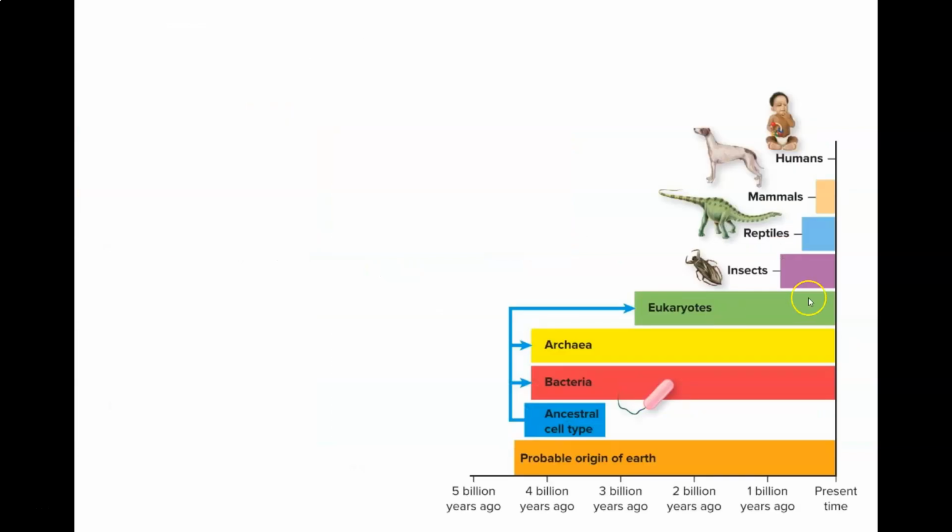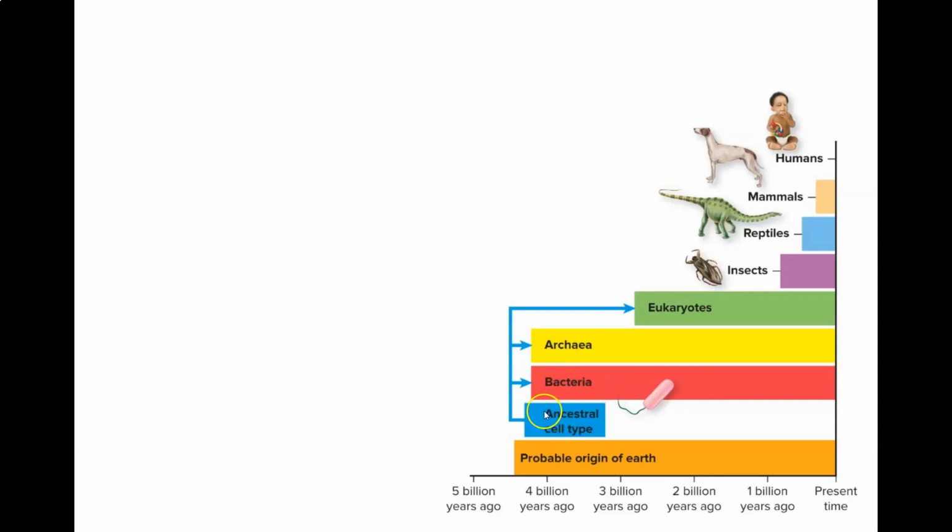Before we continue, let's look at some evolutionary history of the living things on Earth. Here is our present time, and going back in the life of the Earth, 1 billion, 2 billion, 3 billion, and 4.5 billion were probably the origin of Earth. Okay. The very ancient first type of cell that evolved through this time was a single-celled organism. And these are grouped in the bacteria.